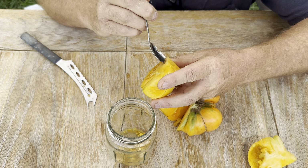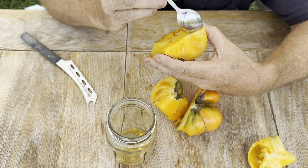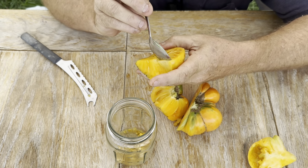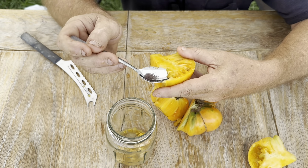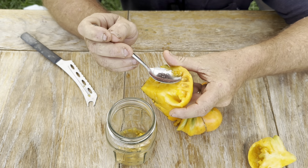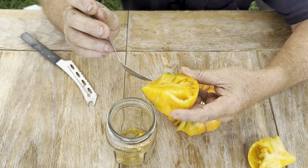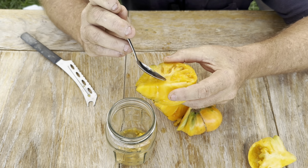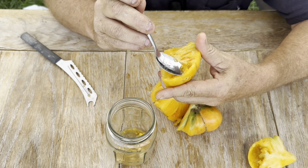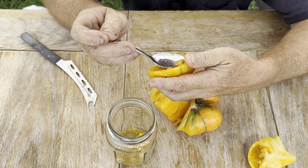But same way with plants. A lot of times you can buy plants and they say it's one thing, but by the time you spend all your time growing it and getting that plant, you'll find out it ain't what you got. And that's one of the reasons why I save my seeds, is because I know what I'm getting, especially with the heirloom seeds. You can save the heirloom.